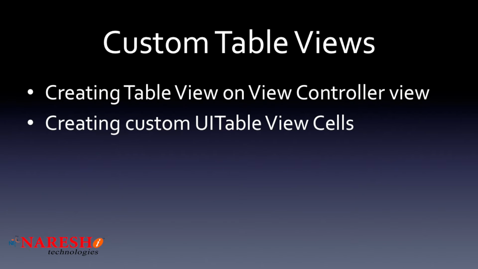Let's see what exactly this navigation control and table view are. Basically, to create custom table views we usually create them on a single view controller. So the entire table view controller we see actually, but when you want to create a table view on half of the screen, and customize the table view based on our requirement, like the cell customization as well as table header customizations and all the things, we see. In order to create the custom table views, we also use custom UITableViewCells. Customized table view cells means however you want to customize the cell, like creating a number of subviews on it, we can create.